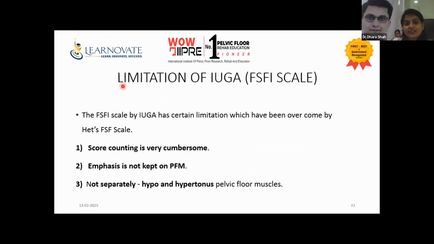Now, there are other scales which are used to check the sexual behavior of a female, because vaginismus and dyspareunia are sexual dysfunctions. So we need to check their sexual behavior as well. What is their libido? What is their arousal? What is their orgasm? What is the lubrication? And how much is the pain? All these components need to be assessed individually to find out the involvement of pelvic floor muscles.